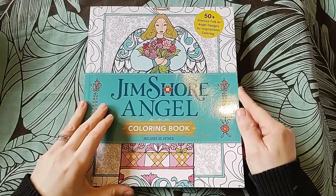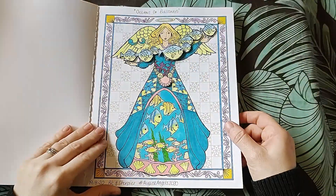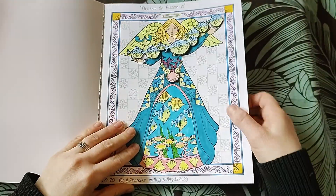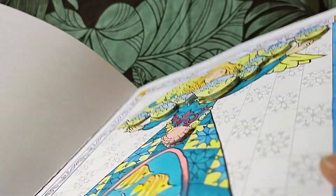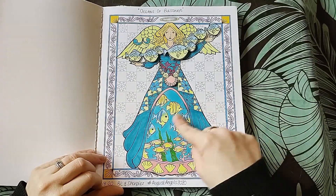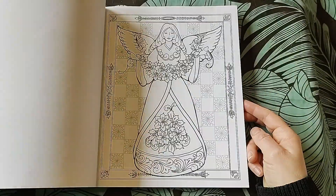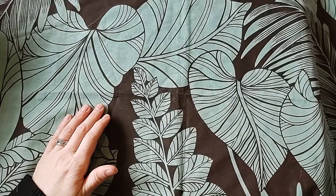Jim Shaw Angels - I'm not a big fan of angels. But I saw this and thought it was good because at the back there are card bits you cut out and can 3D the angels. I did do one - they are 3D. What I did was find his real version and copy the colors from that, and that's what I was going to do with all of them, but it just doesn't excite me, so it's going.